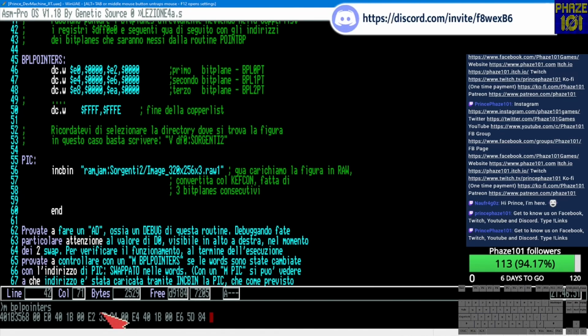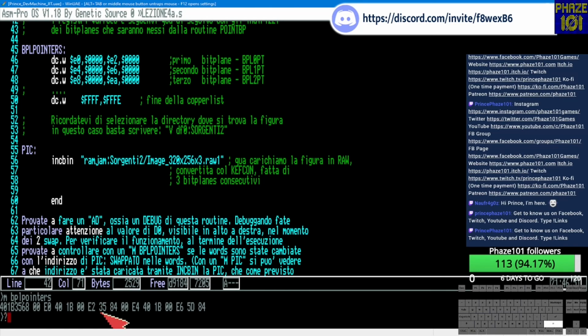Remember, they are in hex. Actually, we can do that. So print the address 401B 5D84 minus 401B 3584.